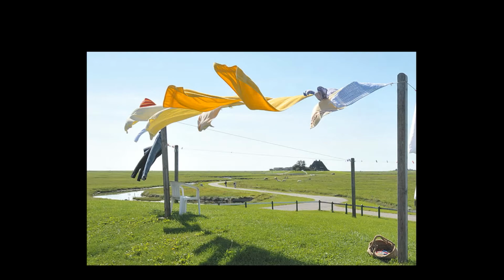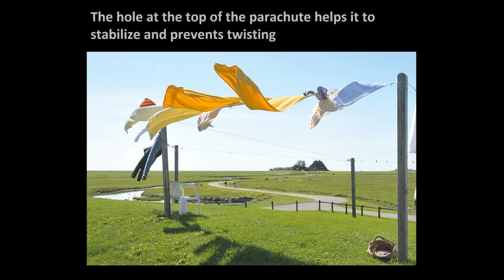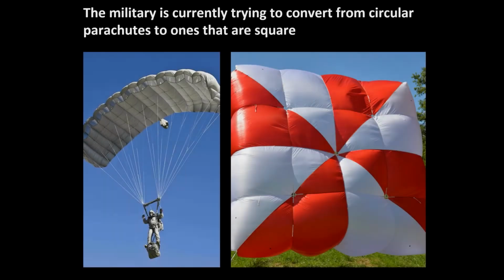Parachutes have to take on a lot of wind at one time, and the hole at the top channels the air out in a controlled way. If the hole didn't exist, the parachute could become tangled, which would be very dangerous. This allows the parachute to be stable, which is a very important factor for parachutes. Another important factor is mobility.